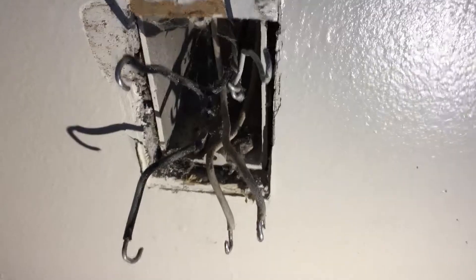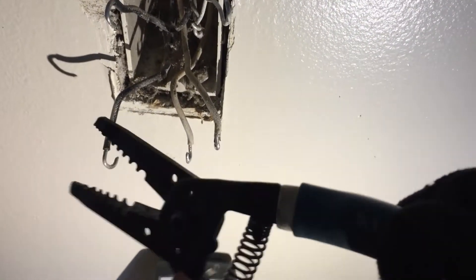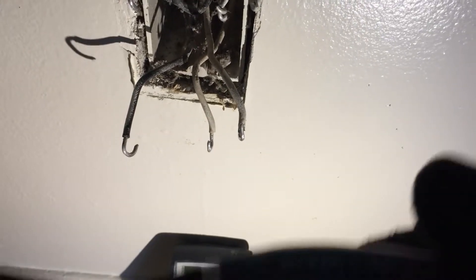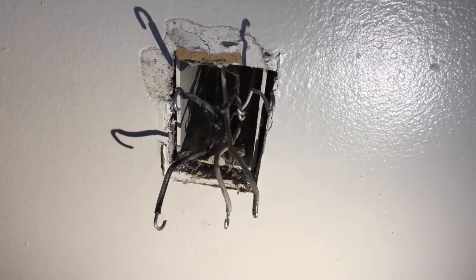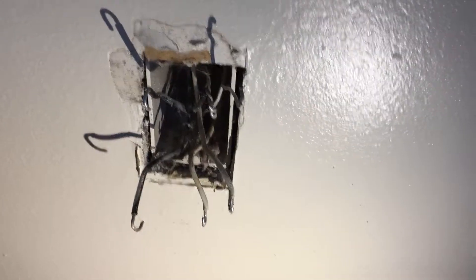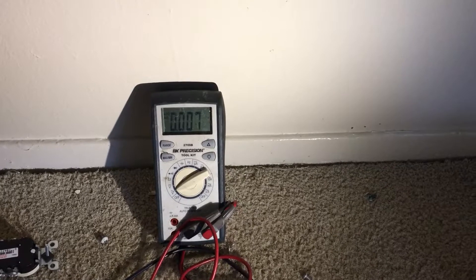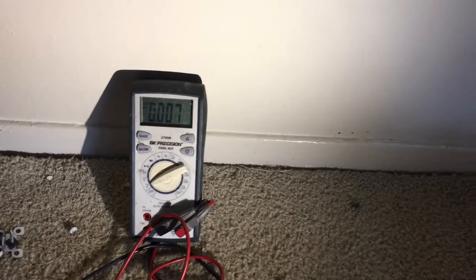I opened up the grooves on the wires so I can fit them into the new outlet a little easier and crimp them down with my wire stripper. These Klein strippers work really well — they'll strip solid and stranded wire. I've had these 20 years. The BK Precision meter I got a few years ago; before that I used a Wiggy style and then a Fluke for a while. Things get stolen and lost, but I'm very happy with the BK Precision — it even handles capacitors on HVAC systems.